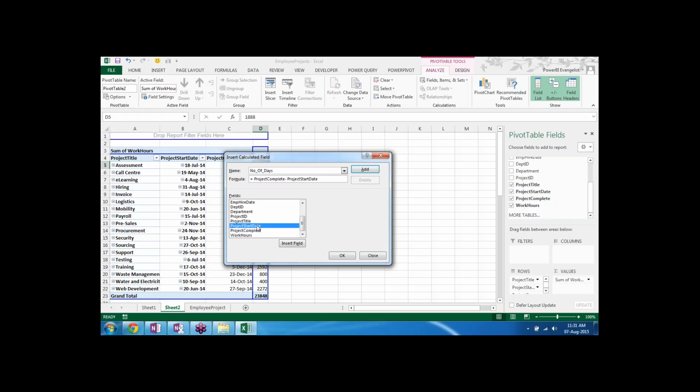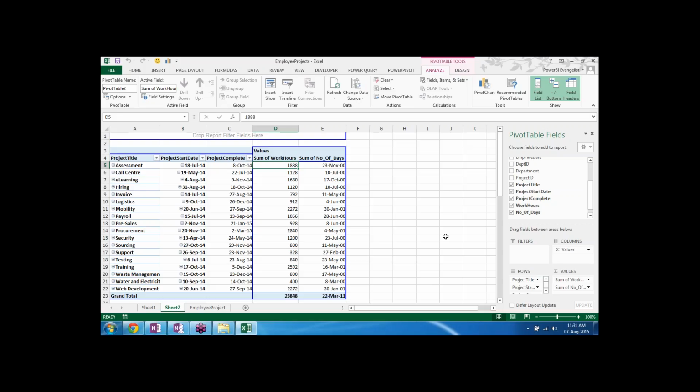So both the things I can do like this, project complete minus project start. The moment I say okay, you will see that two things have happened. First of all, number of days have come to this particular list, and you can see what are the fields that are used over here.